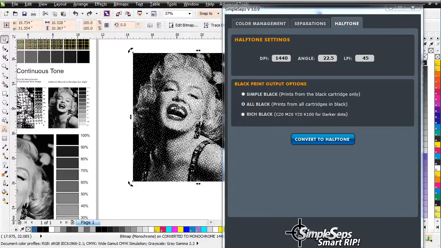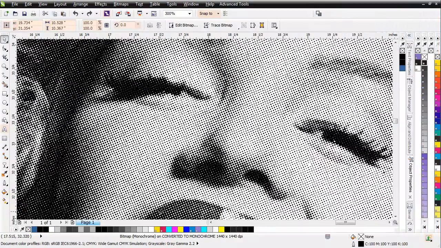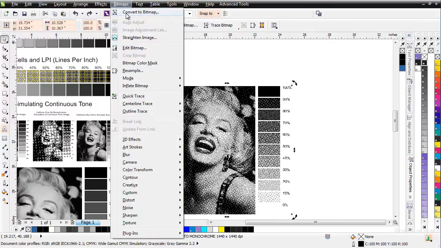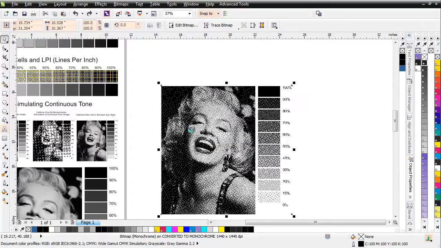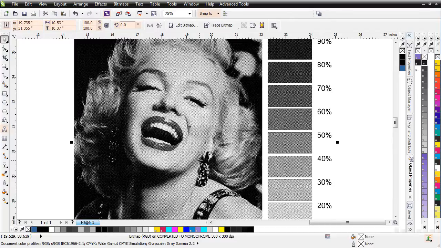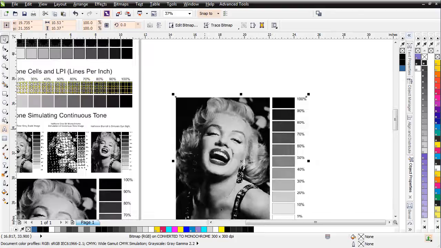Now, once that's processed, we can see that this doesn't look very good the way it's rendering in CorelDRAW. As I said, the one-bit images don't render very well. Now, you can zoom in on these and inspect them very closely relating to your halftones and how they're output. But if you want to get a better preview of how this looks in CorelDRAW, or a better rendering of it in the software, you can simply go to Bitmaps, convert to Bitmap, go with RGB 300 dpi, and we'll go ahead and select OK, and we'll let that process. And here we get a much better representation of how our halftones are going to look as they simulate the continuous tone image in the screen printing process.